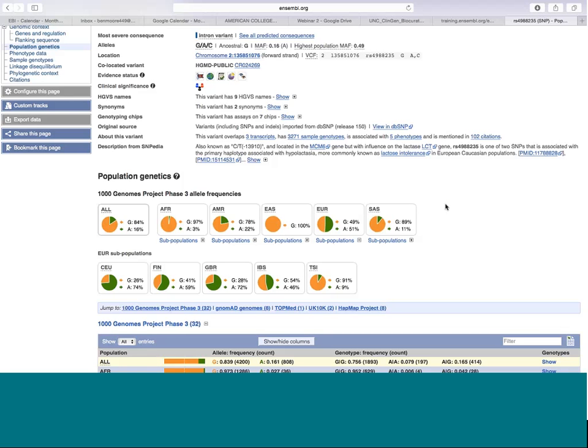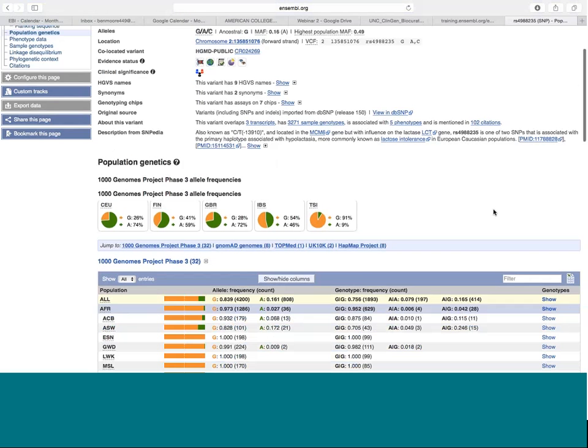This is a really interesting example because, as we are going to see, it is implicated and associated with lactase persistence. The fact that it's much more prevalent in Europeans than East Asians is indicative of how dairy farming spread around the world. I think it's quite a neat example of how we can use genetics to understand human evolution and history as well.